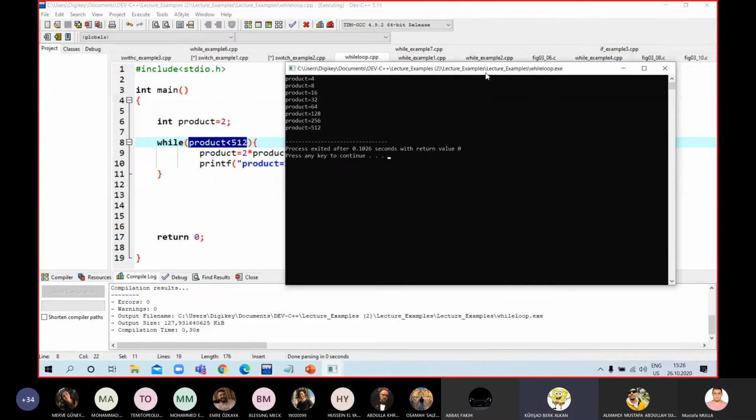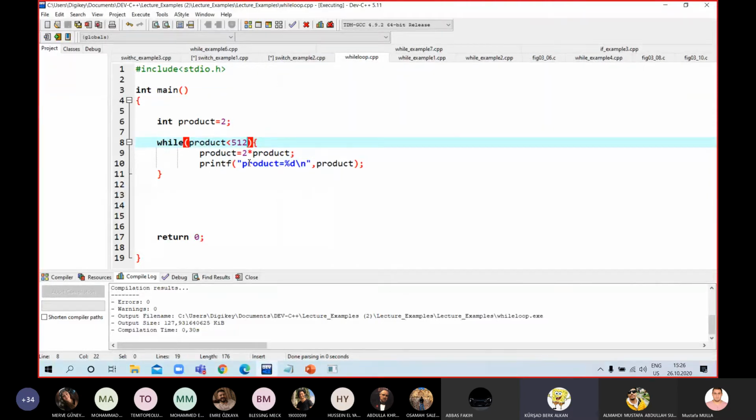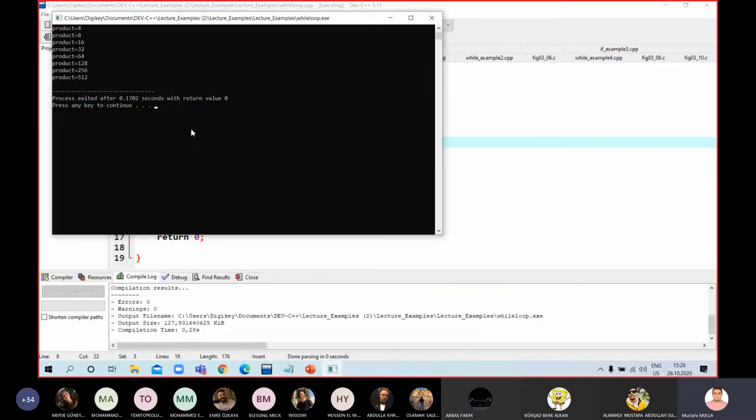Okay, hocam. I asked it before. In the condition we put that it should be less than 1000. That's why I am asking how can we exclude the last point. Okay, you know the last one is 512. After that you are multiplying it by 2 to get 1024. If you want to exclude the last one, you need to reduce the termination point to 512. Is that clear? You see 1024 is gone because this is now my last iteration. Yes, hocam. Okay?